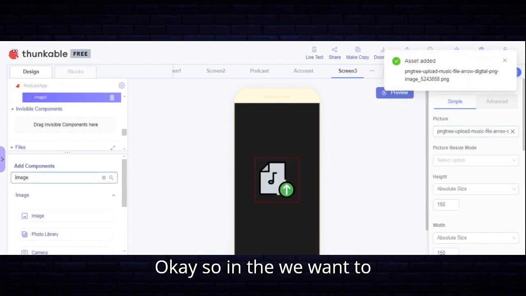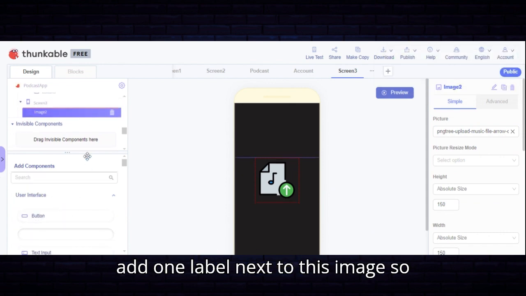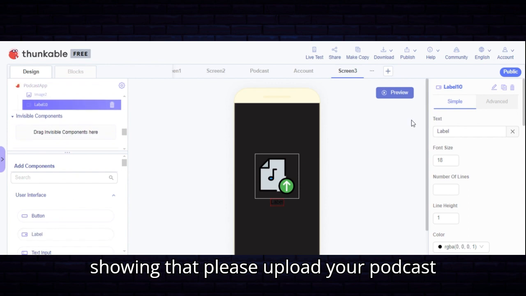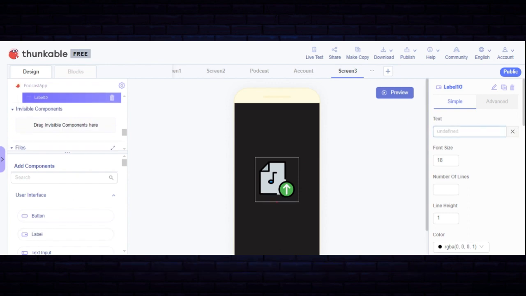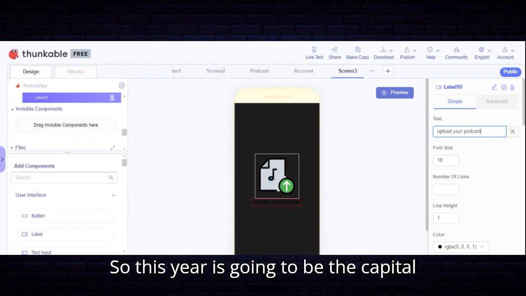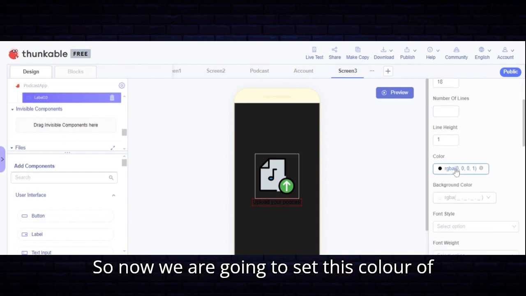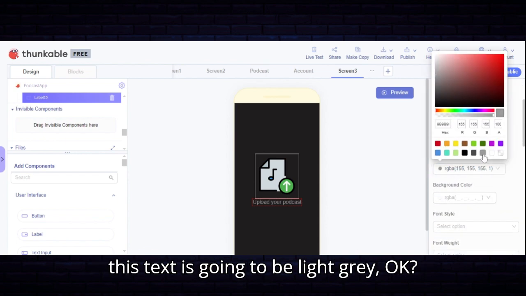Now we're going to add one label next to this image, showing that please upload your podcast, like that. Upload your podcast. This here is going to be in capitals, right? Now we're going to set the color of this text to light gray.